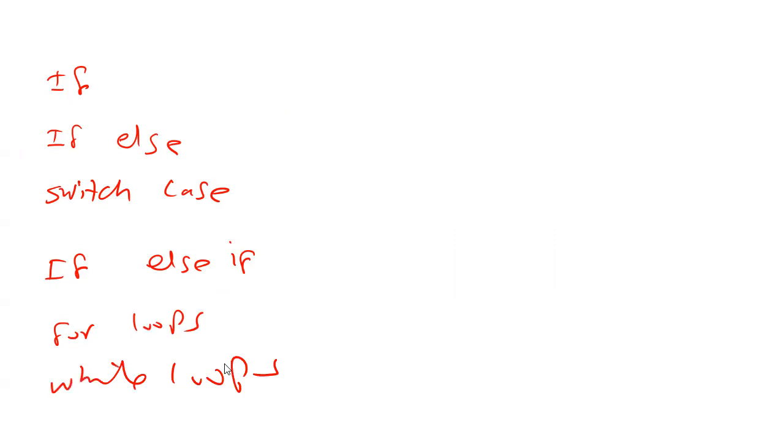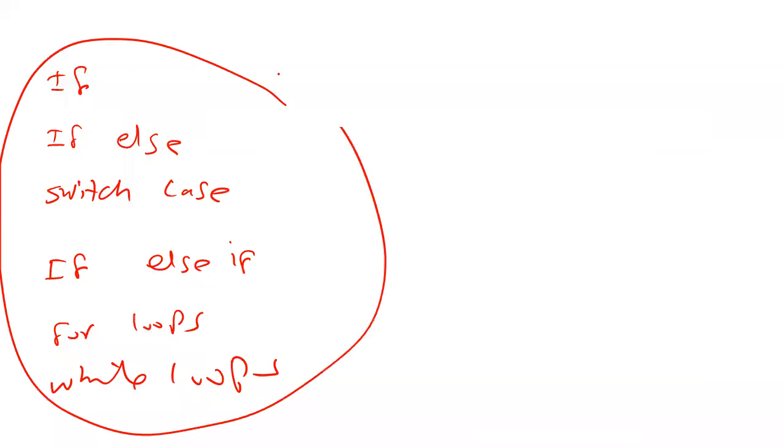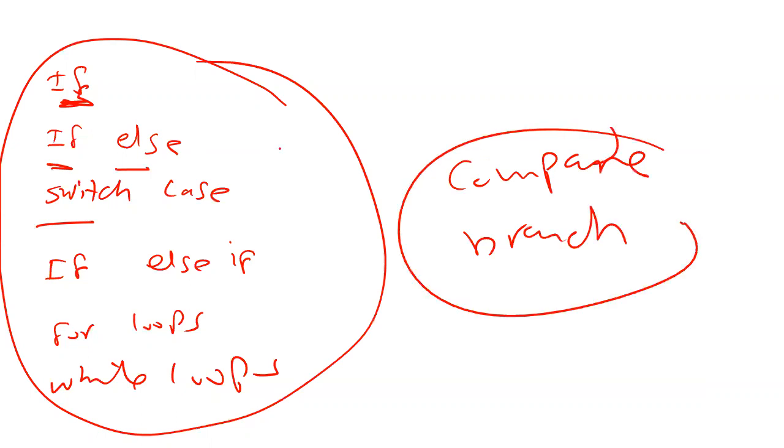So the question is, how can we make these statements in assembly? In assembly, do you have an if statement? The answer is no. Do you have if else? No. Switch? No, no, no. We don't have all these instructions in assembly. But using compare and branch instructions together, I'm going to make all of them. That's what I'm going to teach. So how can we do simple statements like this one using compare and branch? Is that clear?